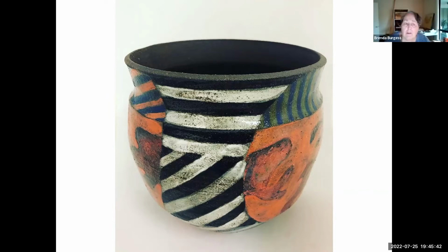The show at Amaco is called 50 Bowls, 50 States, 10 Wood Fires. It closes on July 24th. Which was yesterday? Yesterday. Oh, yesterday. But they have pictures on their website. Okay, great. But the current exhibit is the work of Elena Hayes. Those of us that know her have taken classes with her at Ventura College. And she's got a show of her bloops at Amaco right now. Oh, fantastic. Yay, Elena. All right, so moving on.